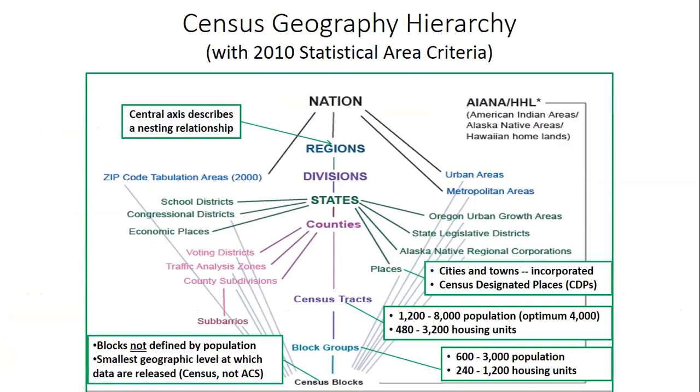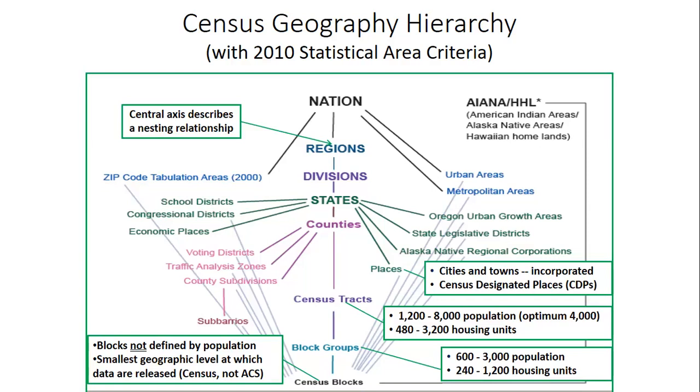This is our geography hierarchy. It starts at the census block level. You can think of a census block as simply a street block in your neighborhood. Only 2020 census demographic data will be available at the census block level. American Community Survey estimates are available at the block group level and up. A block group is a collection of census blocks. Block groups contain, on average, 39 census blocks. Block groups make up a census tract, and a census tract has an average population of 4,000.